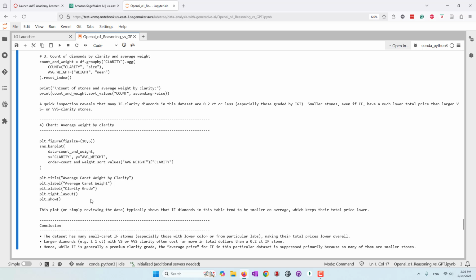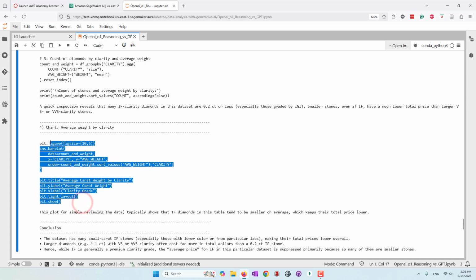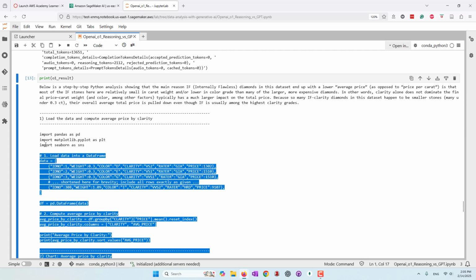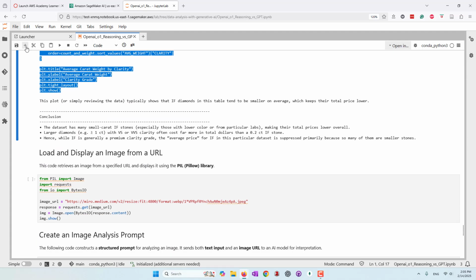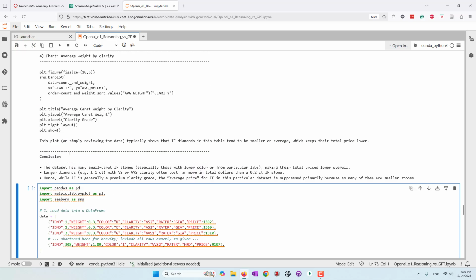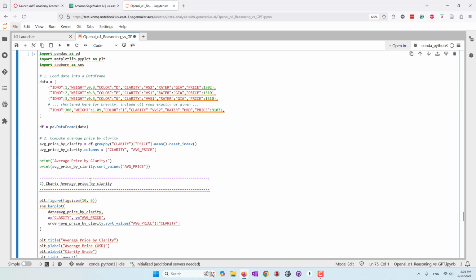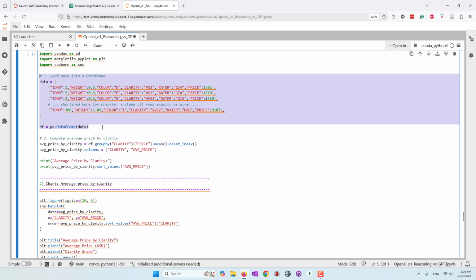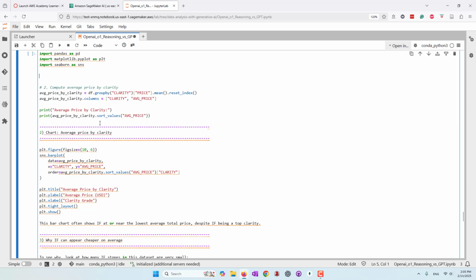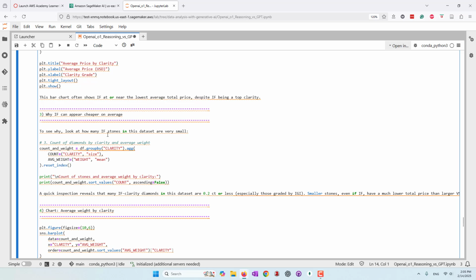So it's almost the same as human beings or data analysts who analyze the data set will go through the same process. Let's also look at the Python code. So again, I'm going to copy the code that the O1 model provided. I'm going to paste. And in the code, I'm going to remove some part of the Python code because we already have the data loaded in the data frame. I also need to delete some non-Python code.